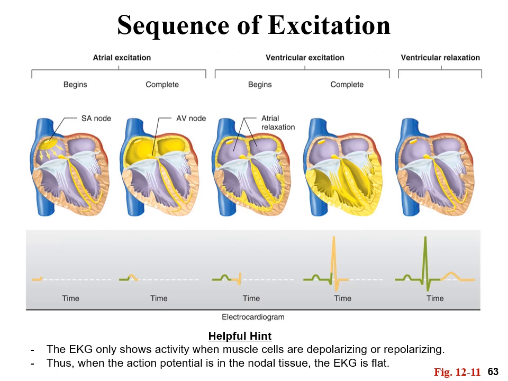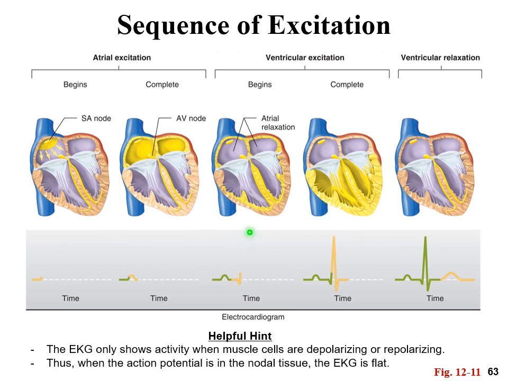It's got to be the muscle because the nodal tissue is physically not enough mass to create a large enough current to really affect the EKG. So anything obvious on the EKG that's deviating from the baseline is going to be muscle tissue. Notice when the SA node is firing, we're pretty much flat on the EKG at the beginning there. When the signal spreads throughout the entire atrial muscle, which is in yellow there, we will see the P wave, which is the first wave on the EKG, which is down here.